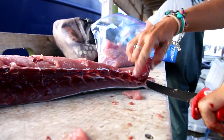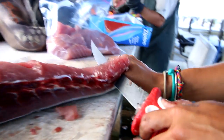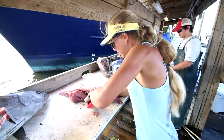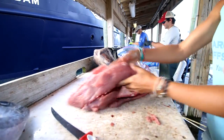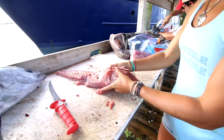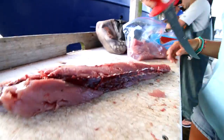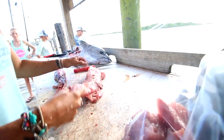Now I'm going to skin the other half of this loin. As I've shown in my other videos, you get underneath the skin right by the meat, hold the skin close to you for leverage, and at about a 45-degree angle just saw back and forth and work it along the skin. Then we've got to get the bloodline out — you definitely don't want to eat that, so I'm cutting it out and then we're just going to slab it up.